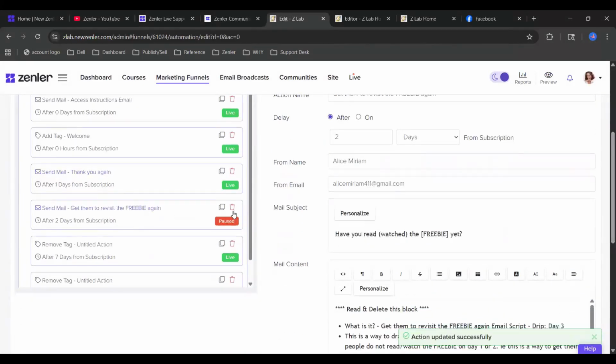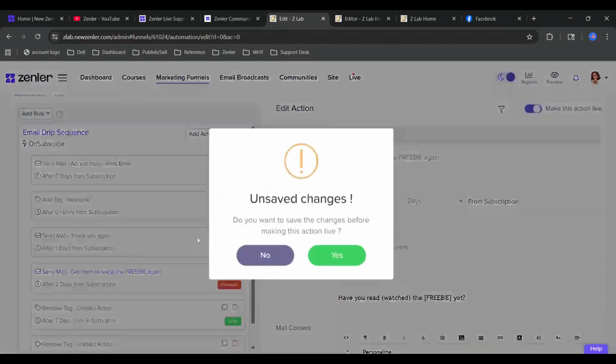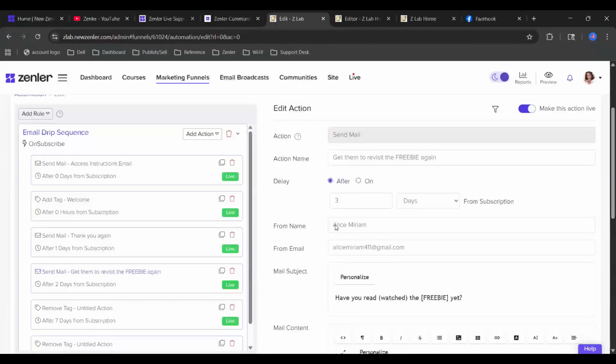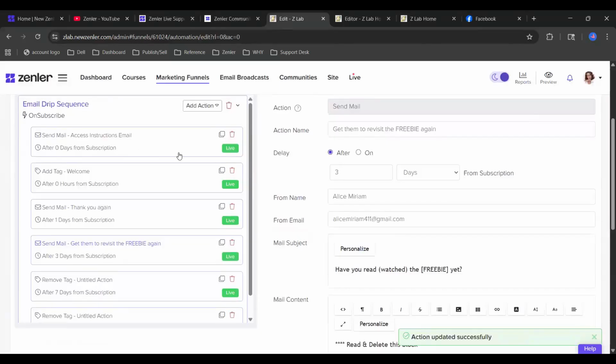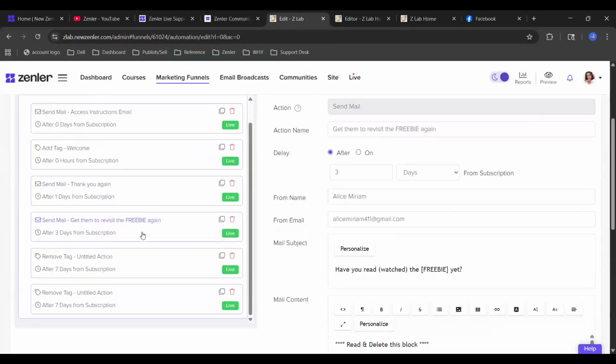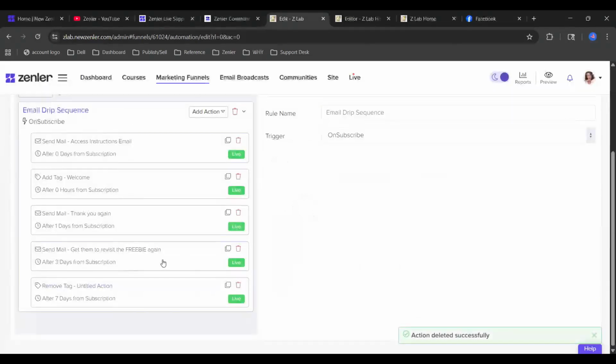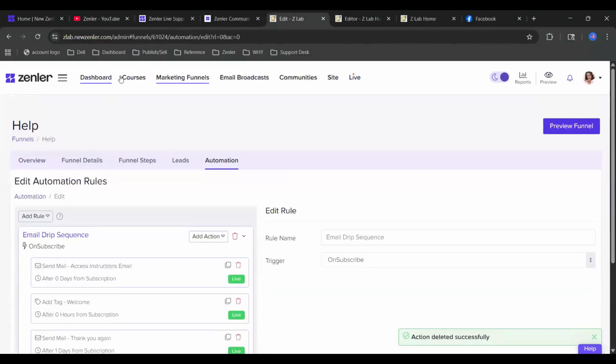And then we're gonna do this one, give them a day off, do day 3. Okay, let's make sure. So, email, add tag, email. Okay, I have 2 remove tag things now. So after 7 days, we can remove one of those. So after they get the emails, the tag is removed.